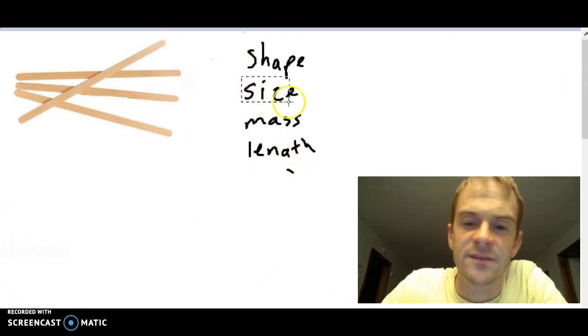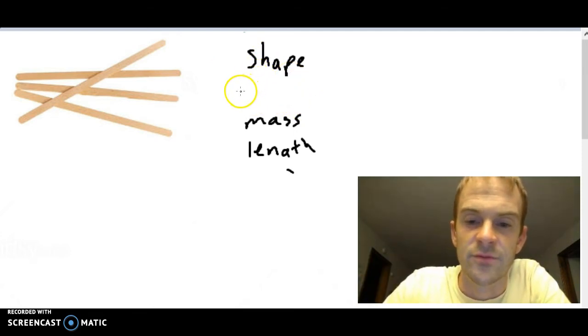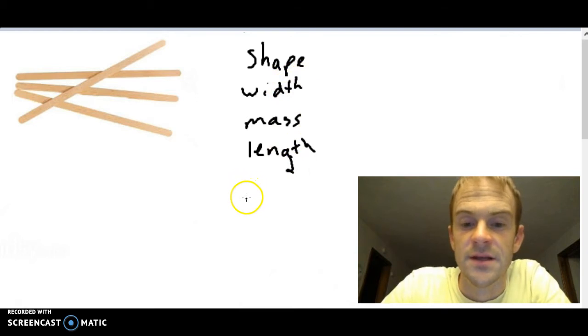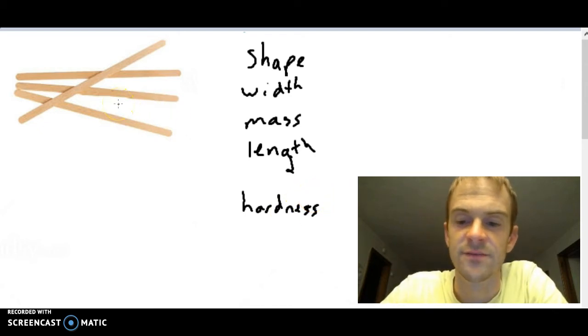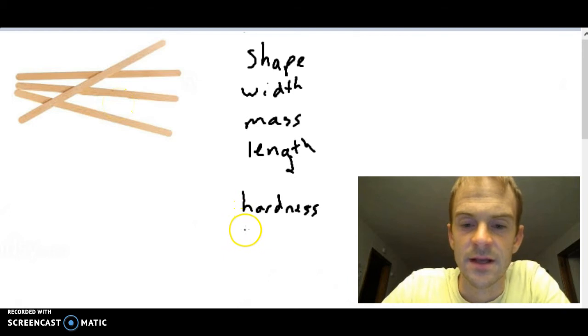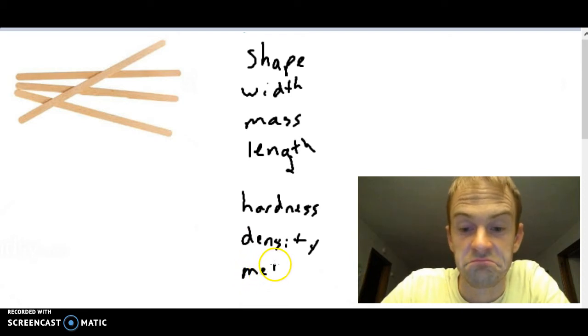And then I'm going to get rid of size. So kind of with length, similar to that would be its width. Right? These are all ways that we could describe it. We could also even go further, and we could talk about its hardness. You can know that you're dealing with wood as opposed to cardboard by its hardness or its firmness. We could even look at its density. We could look at its, I'm blanking here, melting point.